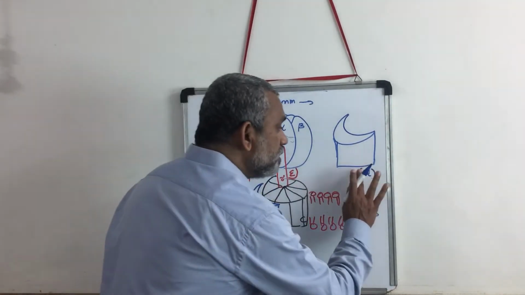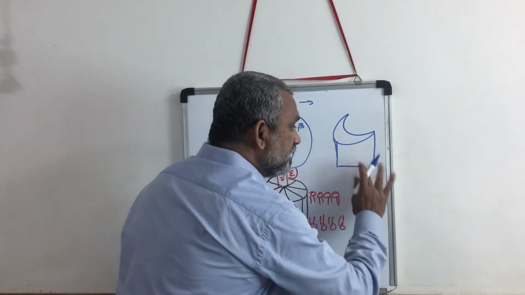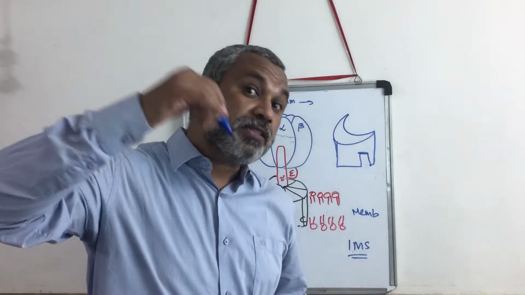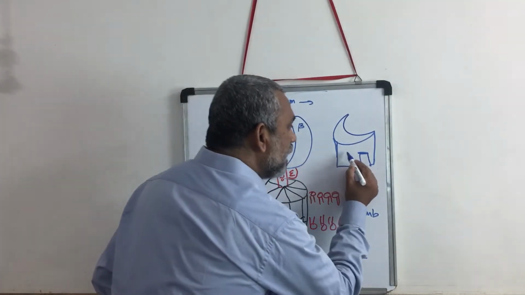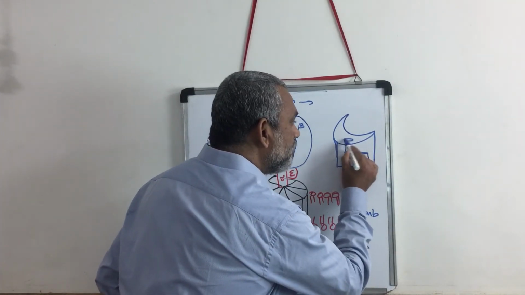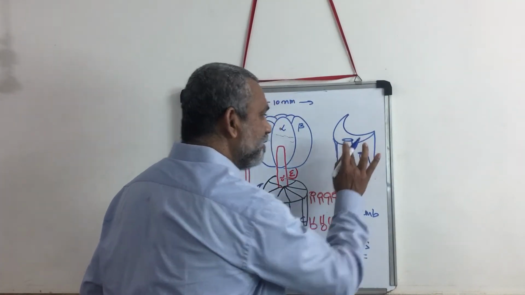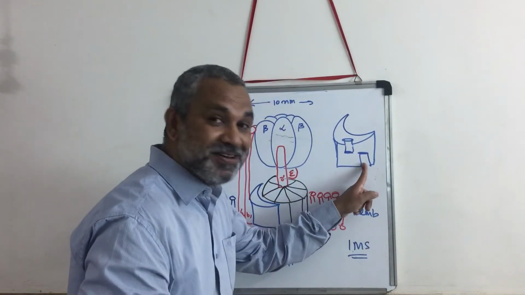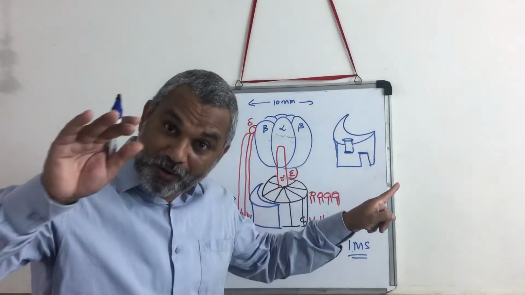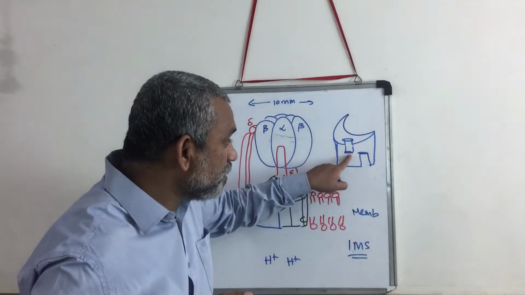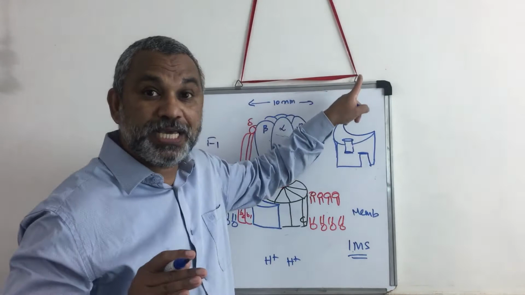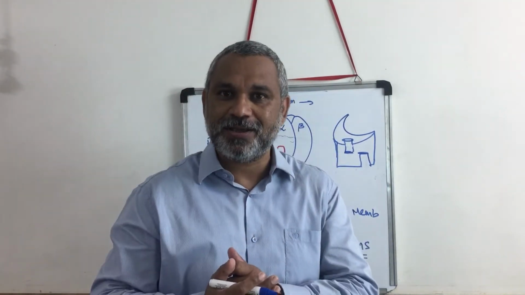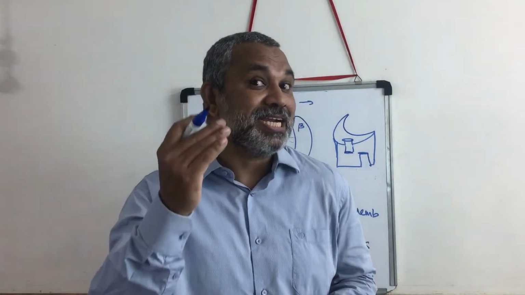So it opens from here, and the half channel ends there. The other half channel is aligned to this and opens to the other side. You see the beauty of this structure. It opens from here and it ends here, it is blocked. Whereas it opens from the other side and it is open to the matrix side. So there is no direct connection, but yet there is an indirect connection.